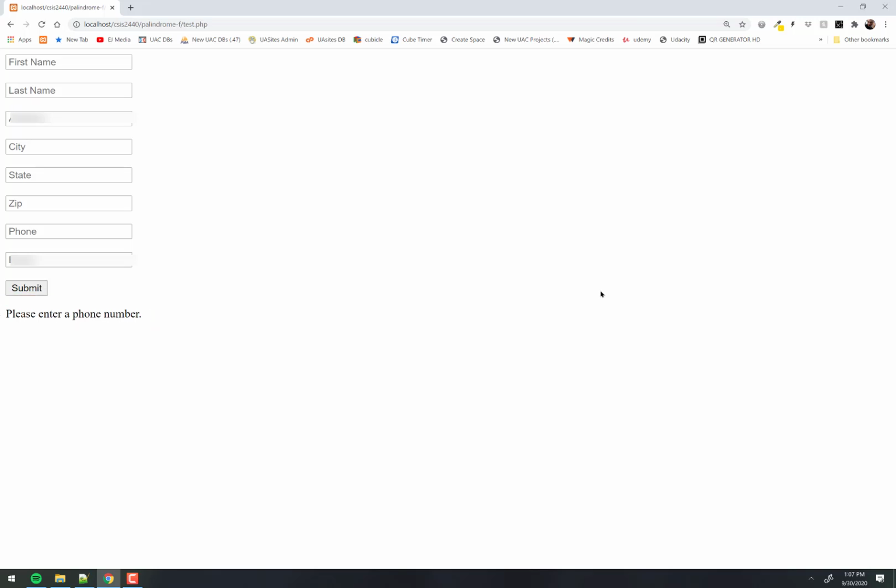That's not a good user experience, right? And then what if I fill it out again and I put the phone number, but I forget to put the email address or something like that, right? And I click submit, and it clears it all out and just says enter an email. So this is not a good experience.